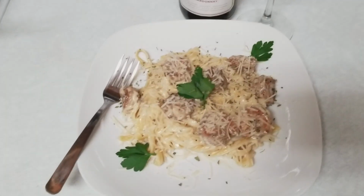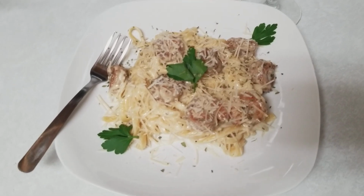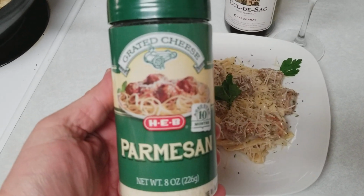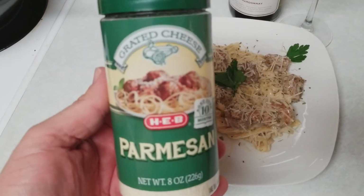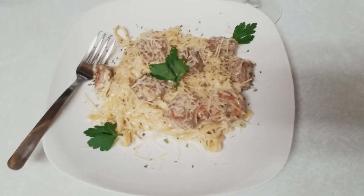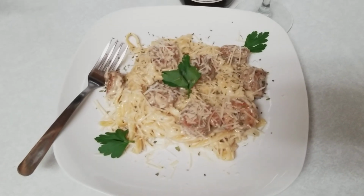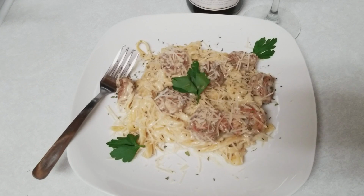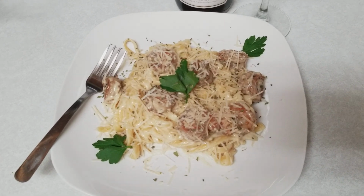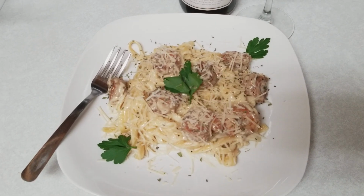Now, one thing that will come up, I'm sure, is some people ask, well, do you have to get fresh grated Parmesan cheese? You can actually use different kinds of cheese. A lot of people will use this right here. This is just the basic kind of generic, less expensive Parmesan cheese. I don't really like the powdered now that I've used the actual real cheese, but it will work just as well. If you're in an area where you can't find the actual Parmesan cheese, the area that I'm in, we don't have actual ground Parmesan cheese or real. We had to buy that. I ended up actually driving to the next town over to get the cheese that I wanted to make this dish.